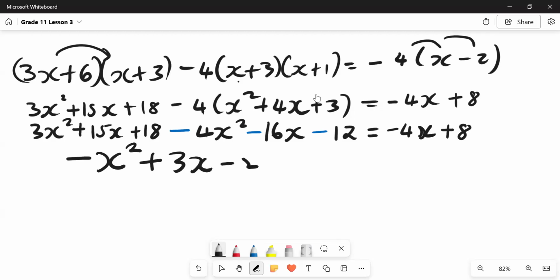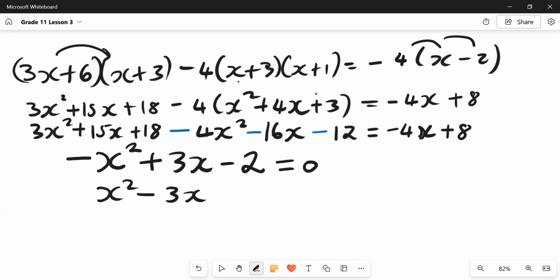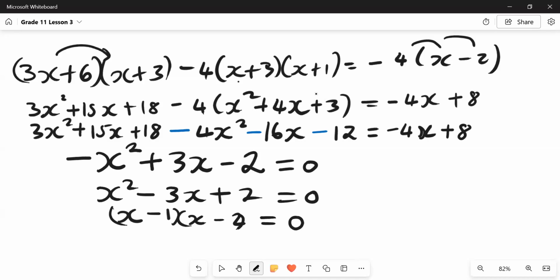Oh, our 2 minus 2 equals 0. Hey, these days I have a tendency of writing weird numbers. I don't know why, but nonetheless, let's continue. Now let's divide everything by -1. You end up with x squared minus 3x plus 2 equals 0. And then from here, try to factorize this because this is just a standard trinomial. So this becomes x minus 1 and x minus 2, right?